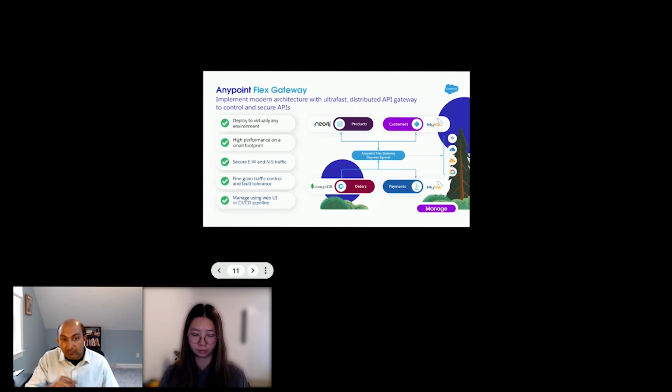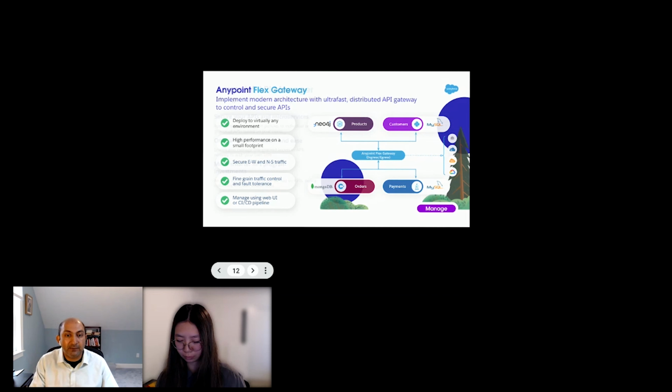You can deploy it virtually into any environment, and it can be part of your CI/CD lifecycle. Its high performance and small footprint allow you to secure east-west as well as north-south traffic, and it comes with fine-grained traffic control. So as you're developing your microservices, you can easily control them using Flex Gateway.